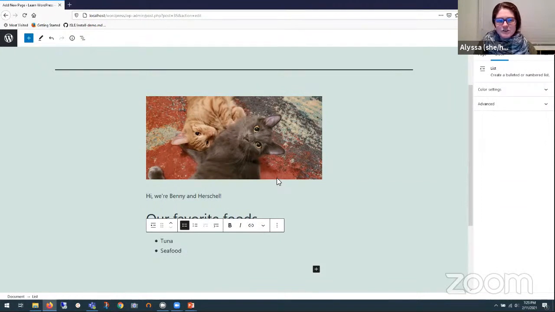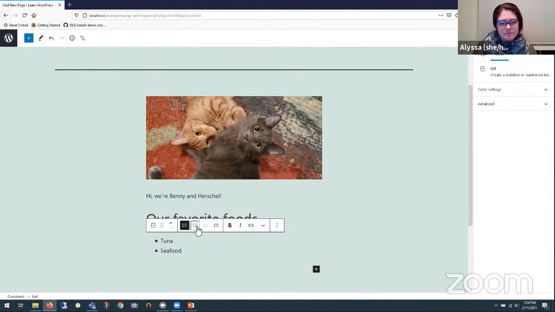So blocks are just a really easy way to add content, and you just pick what type of content you want to put in, and it will just put it in for you. And then it gives you options. So depending on what content type, you've got this bar here that it shows, these are the options that I have for formatting whatever it is.